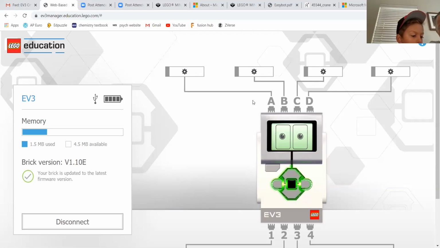Updating. The brick is all red and it says updating. Yeah, it'll take a second and then it'll say starting, and then it'll make a noise once it's done, I think.